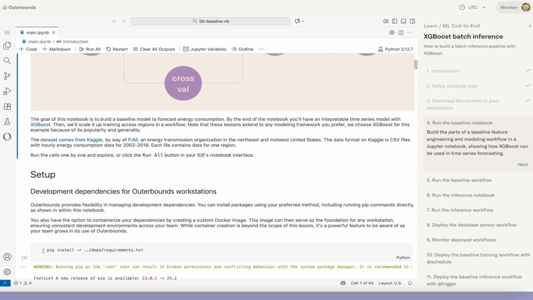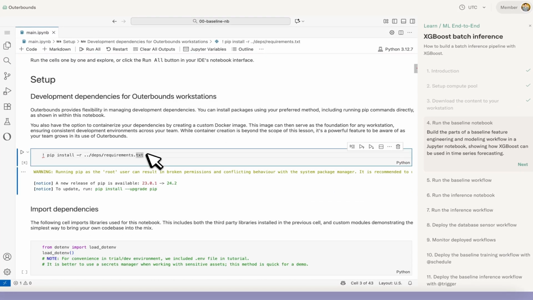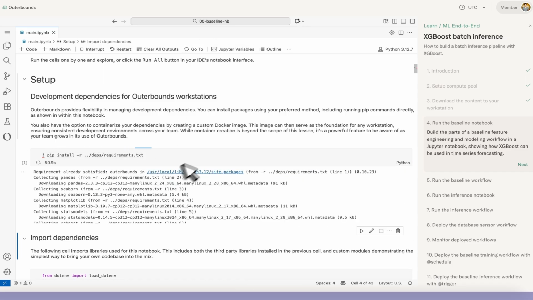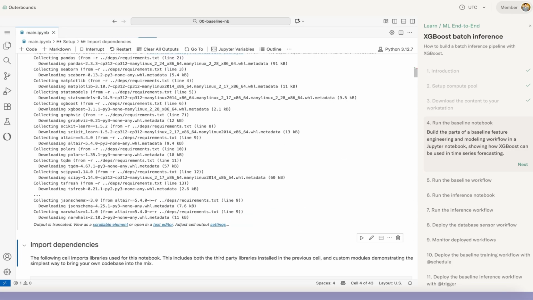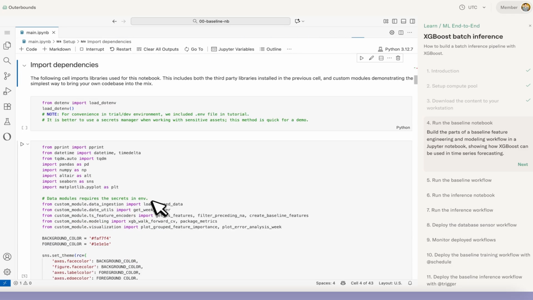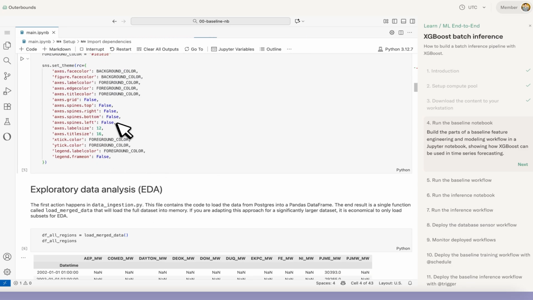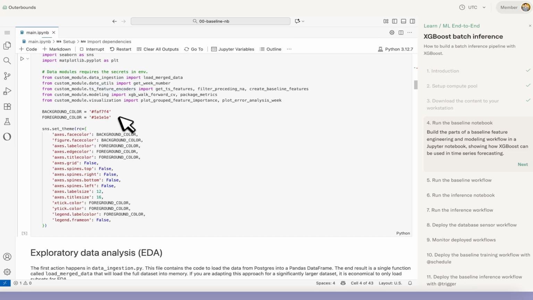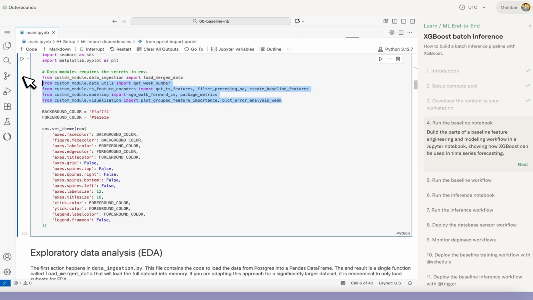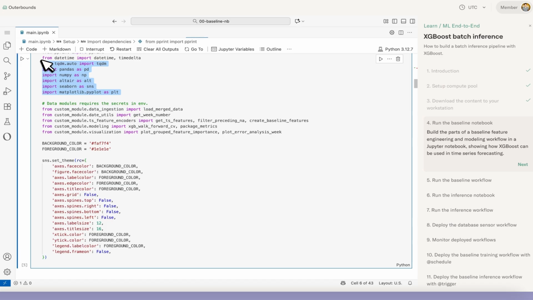The notebook is pretty involved. One of the main things you're going to have to do is run this pip install command to get started. This isn't really the main part that I want to go through. This is more about understanding the data science problem that we're actually solving here, which is not really the main point of this video. The idea is not necessarily to go through everything in detail. This does familiarize you with the core source code that we're using, some of the dependencies that we're invoking in our workflows, and also shows how to share a common module between notebook code and Metaflow code.